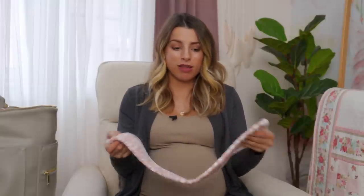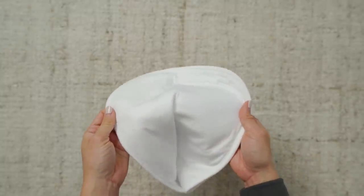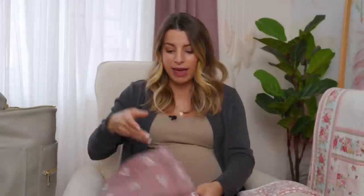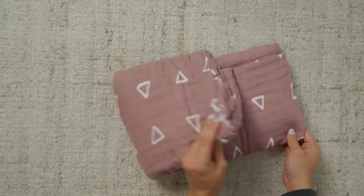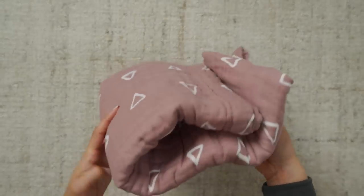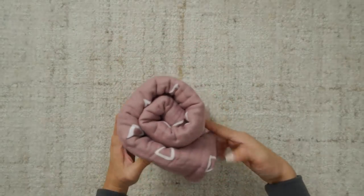I have a burp cloth here — I'm like, do newborns spit up? They probably do. I have a quilt blanket from the sweetest little Canadian shop called Merely Me — I will link it, you guys have to go check out her shop, it's so freaking cute and they have the best newborn and baby essentials. And because it's going to be winter time, maybe even snow on the ground by the time she arrives, we want something to cover the car seat and make sure she's nice and warm.